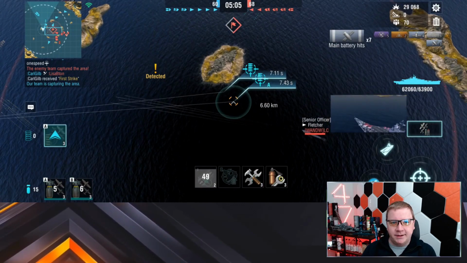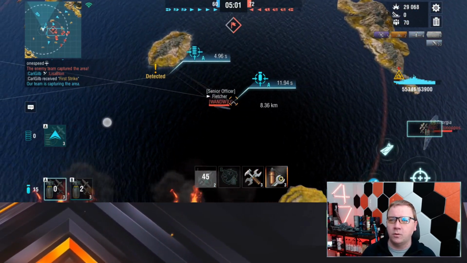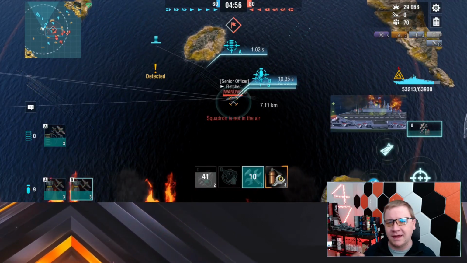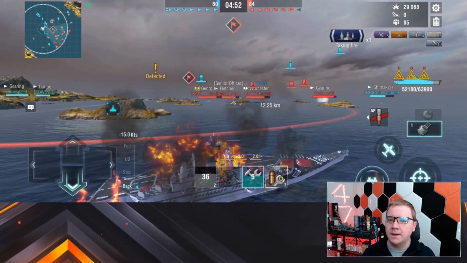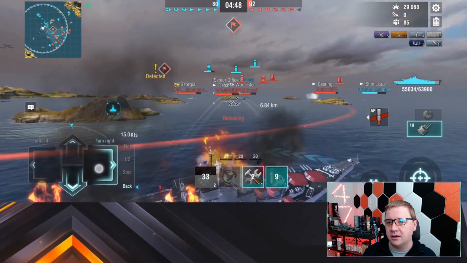So that's for the Louisiana. I had a blast playing her. She definitely needs a nerf, but I feel like it wouldn't take much to put her in a nice meta pick just for the spotting alone and the capabilities that she brings to your team in a competitive setting at bare minimum. She has a load of capabilities and power in a battle, especially against DDs and light cruisers.